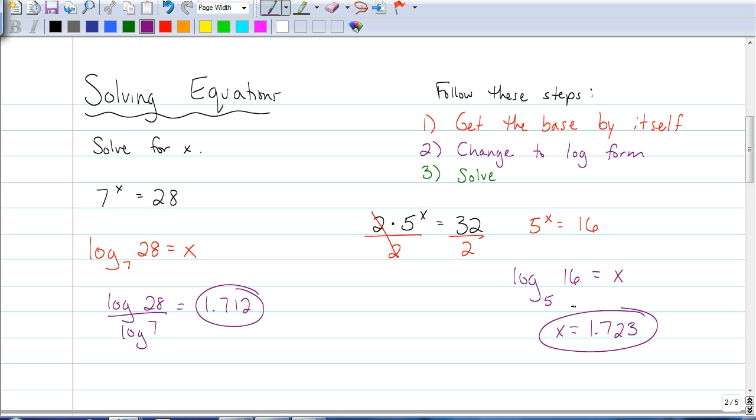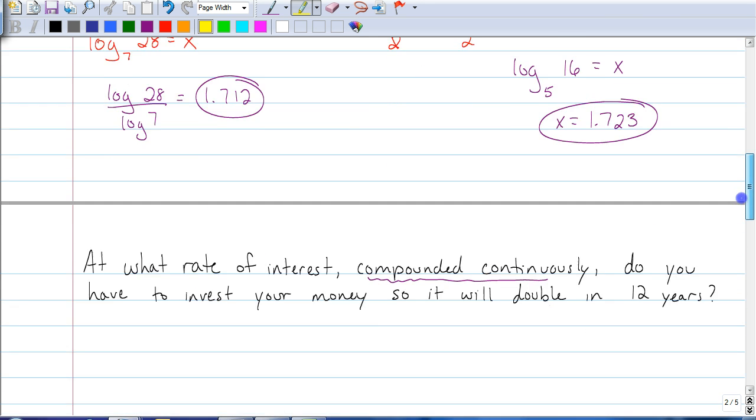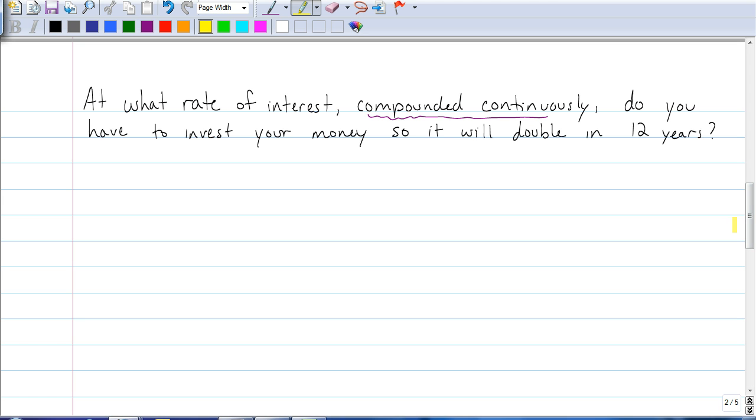So there's your answer. Again, these steps that we're talking about today are important. These are what we're going to be using anytime we need to solve equations where we have a variable that's an exponent. We've done these steps previously, so you want to make sure that you really understand and know how to use each one of these 3 steps, because sometimes we'll be faced with story problems like this one.